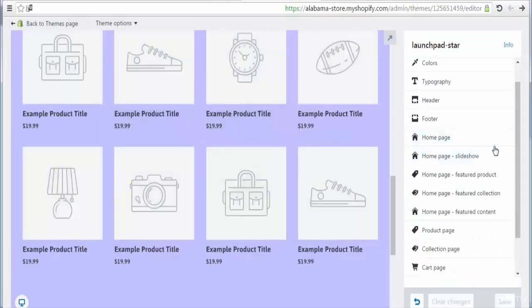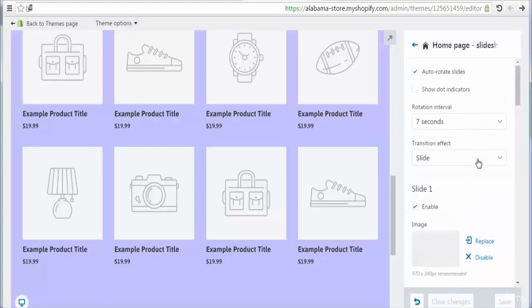Okay, let's go to the home page slideshow. At this part of the section we are going to customize the slideshow by adding some photos for the slider. Also at this part we can choose the rotation interval or transition effects.